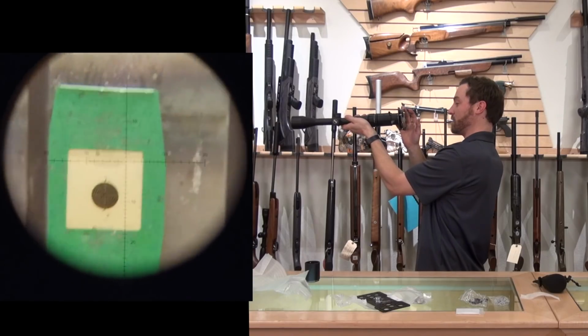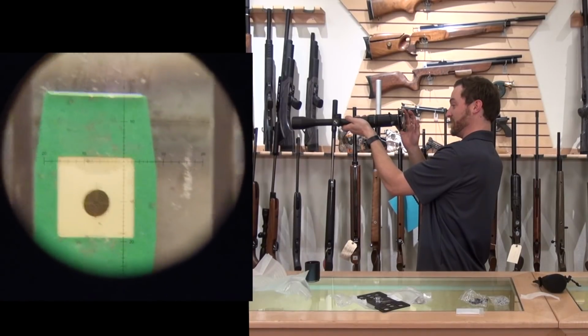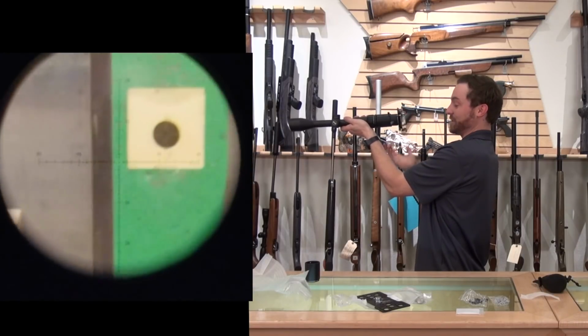So now, pointing it down at our 20-yard range, it's kind of unsteady because I'm just holding it by hand, but you can see the reticle clearly, you can see our target clearly. Anything you were shooting at, you'd be able to see it getting hit. It's a really cool setup.